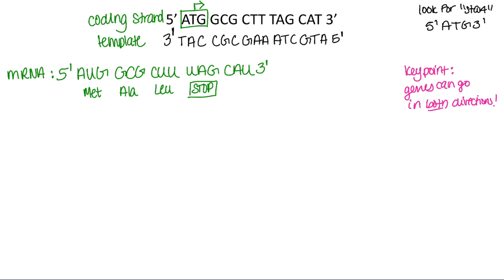And what I mean by that is, if you think about it, if we have billions of base pairs, it seems a waste to just have genes going always one direction on DNA, especially when we have two strands. Why not have genes going to the left and to the right, right? We just need a promoter, a gene, and a terminator. So let's take a closer look at this bottom strand here.